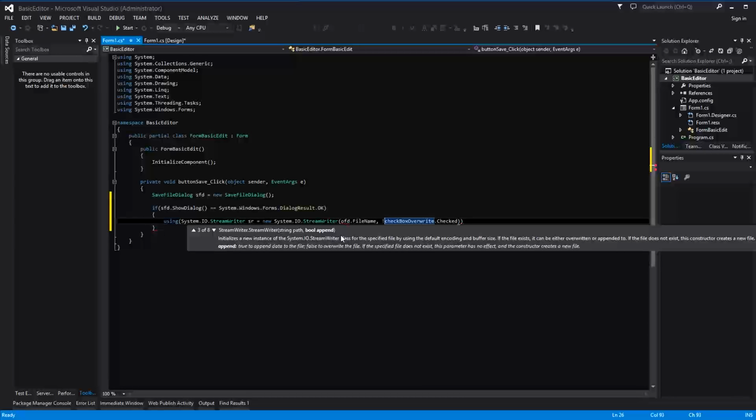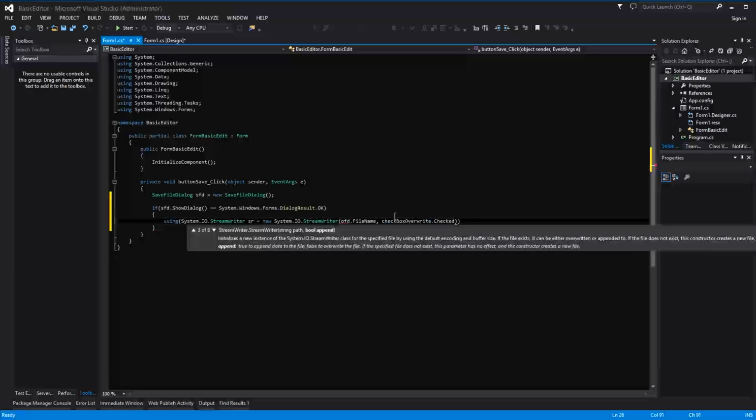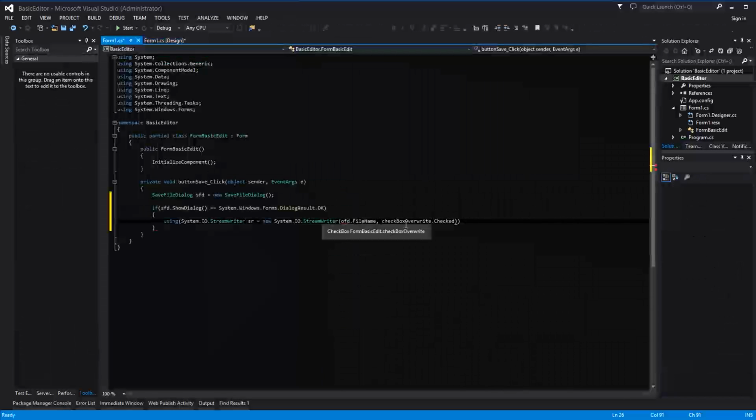Make sense? Okay, so basically, if we didn't have that inverse on there, we would have append. Okay, if you can remember the overwrite here, bool append. Append is true. True append, check append, and if you go back to our form here, it says overwrite it if it's checked. Okay, which is the opposite to what the actual function is expecting. It's saying check me if you want to append me, not overwrite me. So we obviously need to invert that. We put the exclamation mark in front of that.